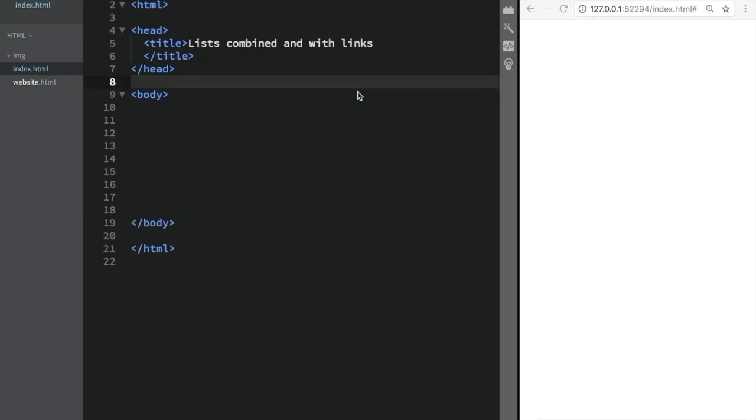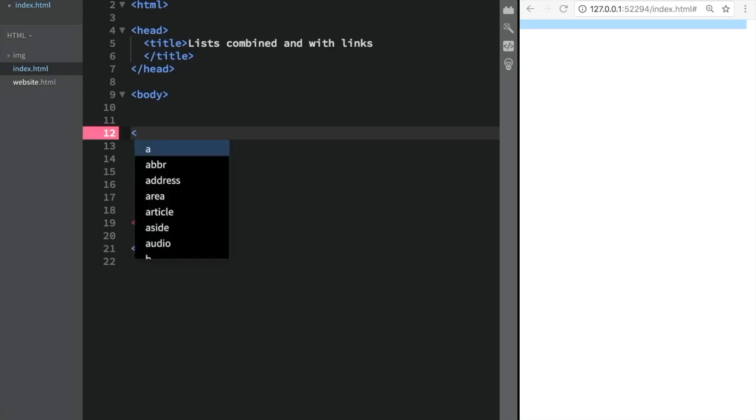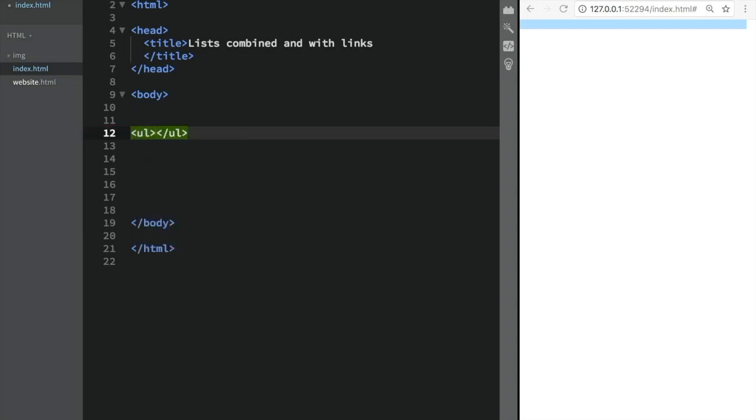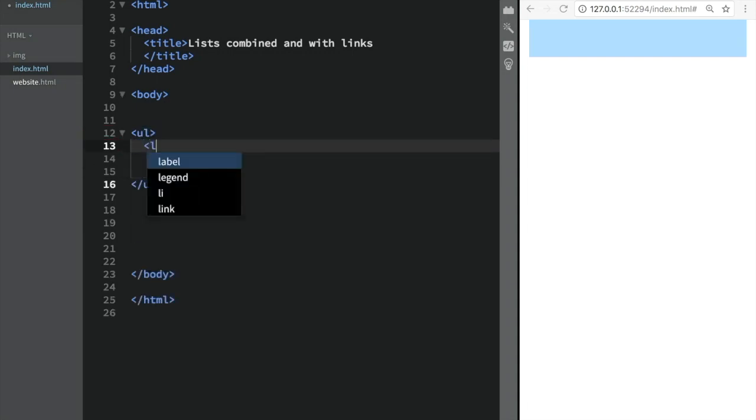And now that we know both of our list types, let's look at how we can combine them and actually use them with the links, right? And let's actually start with the links. So first of all, remember how I was telling you that we can use it for a nav bar, right? So over here, if I would write a UL, right? And then over here, I'm going to say this is going to be LI.